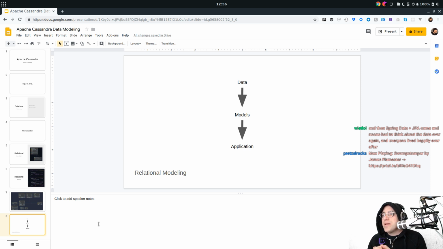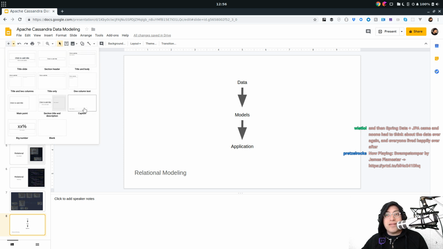etc. By proxy of that, one of the things that I find very, very interesting about these modern systems that have come up is that it forces you to flip this relational model on its head and change your practice to going application, models, then data. So I need to put in a slide about that to talk to that perspective.